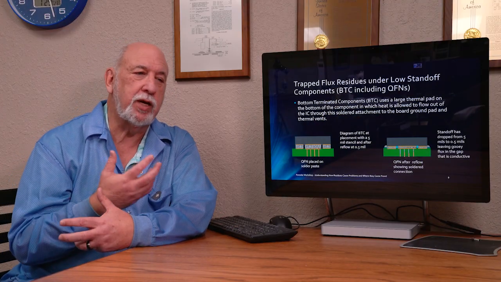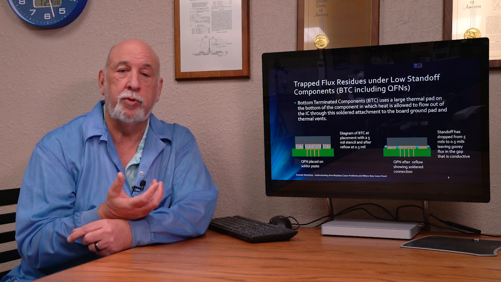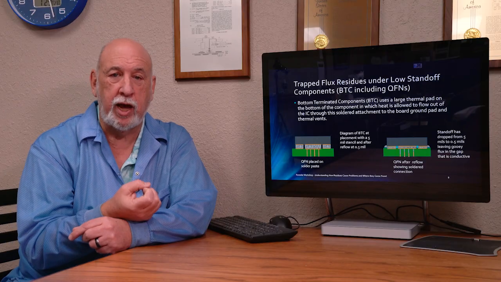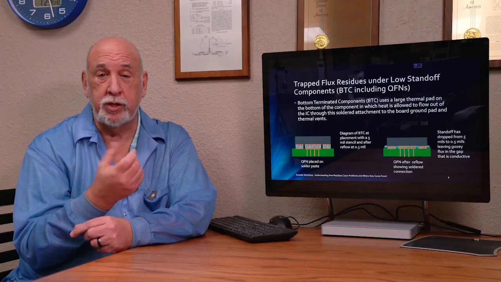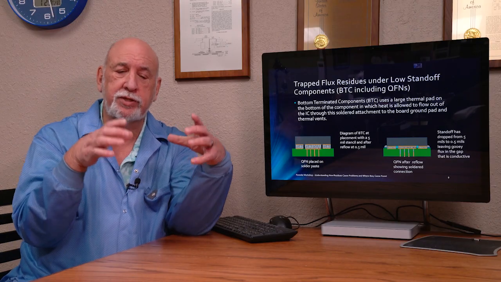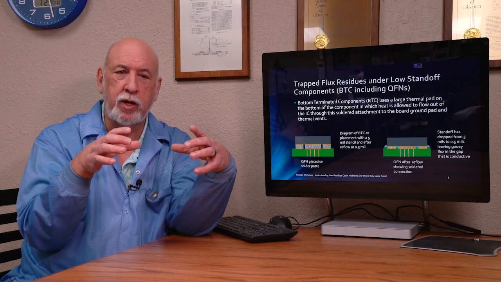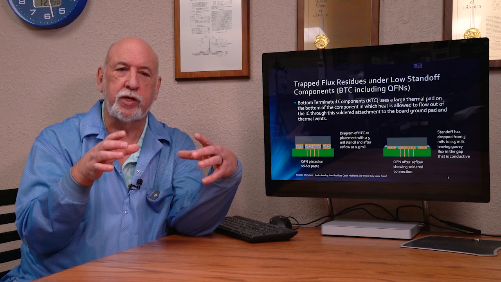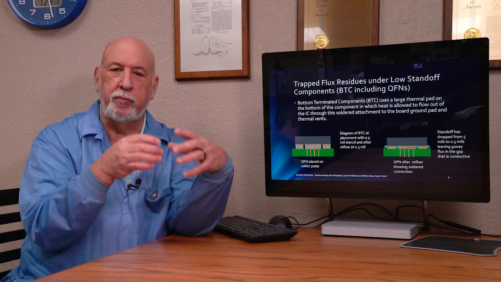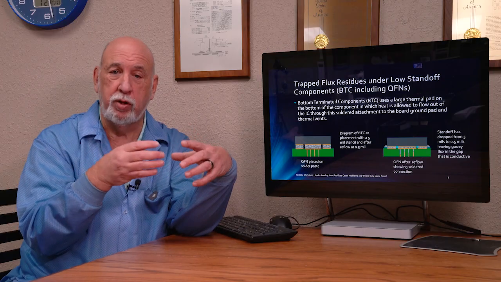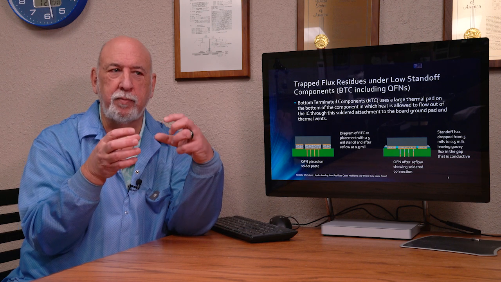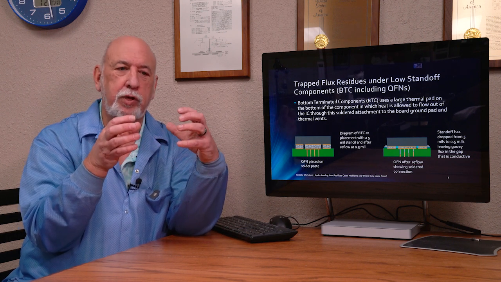And then on the assembly side, we trap a lot of fluxes with these small bottom-terminated components. QFNs, FETs, some of the larger caps and resistors do a great job. LEDs are great for trapping flux residues underneath the part. What happens is the outside edges of the component will be hard and crystalline. The no-clean flux will be an insulative. But the residue that's inside, between the ground plane and the back of the perimeter pads on the QFNs or on the FETs, those residues are soft and gooey, and they can create very good parasitic soft shorts.